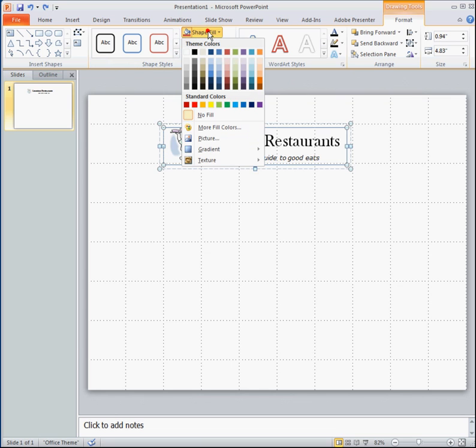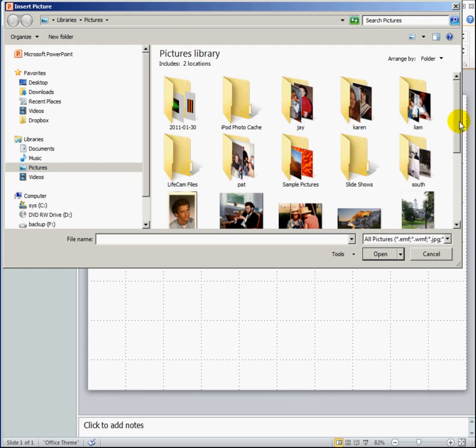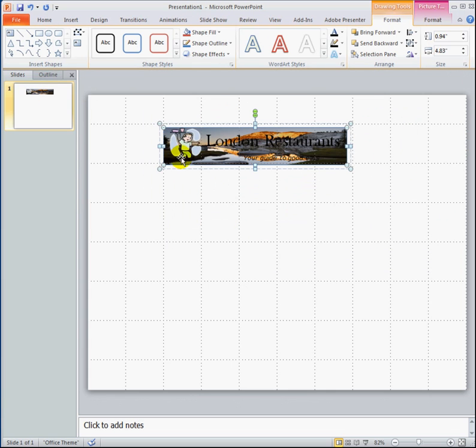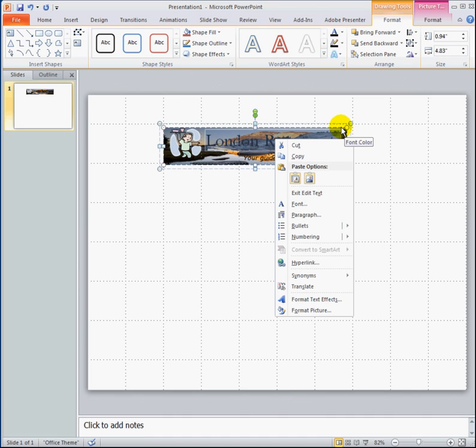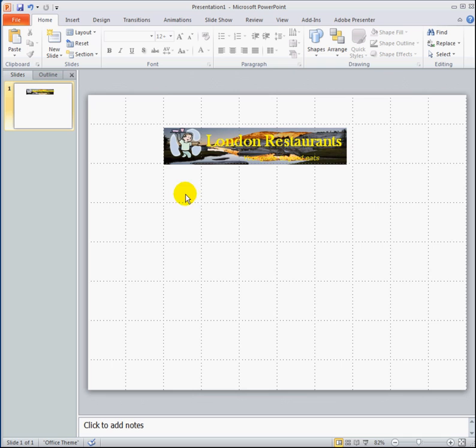I'm going to fill it full of a picture. Do you have any pictures around? Okay, here's one. You notice that it's mainly a black or darker color. So all of a sudden now my text really doesn't stand out. I would have to change my text color. If I click on that, right click, come on. Oh, how about that? Yeah, yellow, bold. And the text for this one, I'll make that yellow and bold. There, now that sticks out a little bit better.